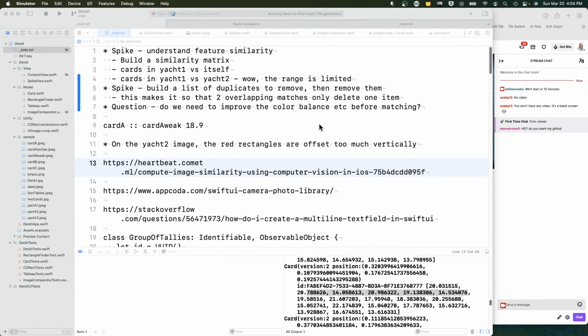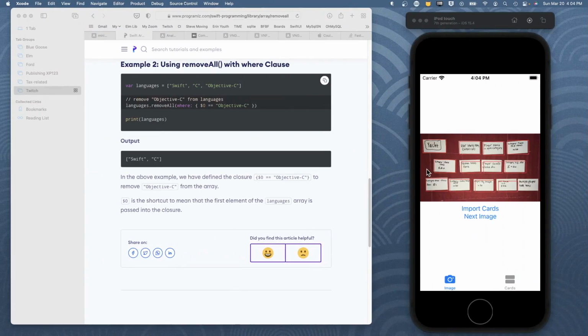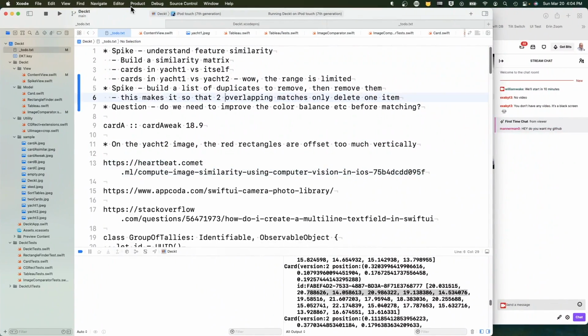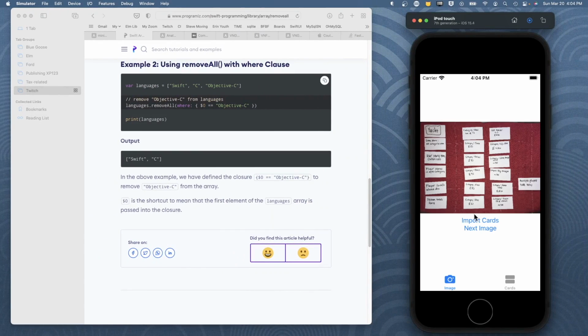Let's let that get started. There we go. All right, so we have the list of cards. The matching on the rectangles isn't quite right to the actual cards that get found. In this case, they get shifted. The rectangle should shift up half away, but that's okay. We're just going to import this.